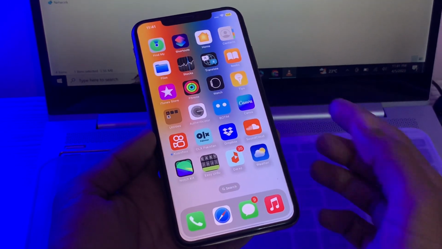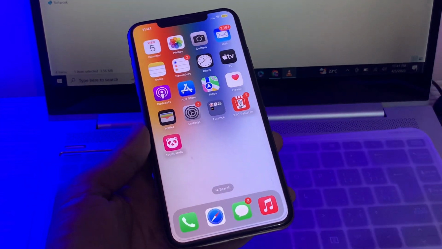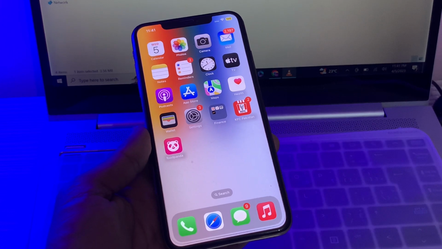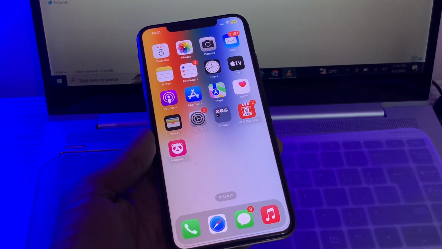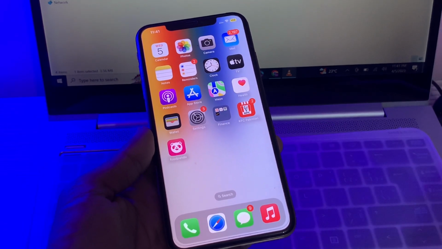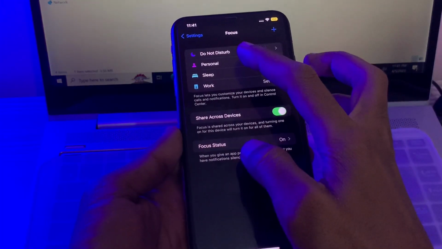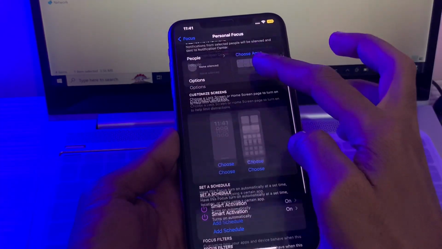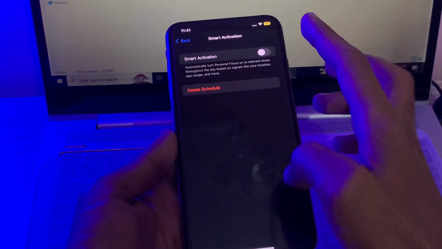2. Disable focus mode automation. So you are chilling in the knowledge that the focus mode is turned off, and you shall receive all notifications. But your device was silent for some hours because the focus is auto-enabled and not due to your popularity quotient. Let's get that sorted as well. Go to Settings, tap on Focus, then select the focus. Under Turn On Automatically, tap Smart Automation, toggle off the automation.